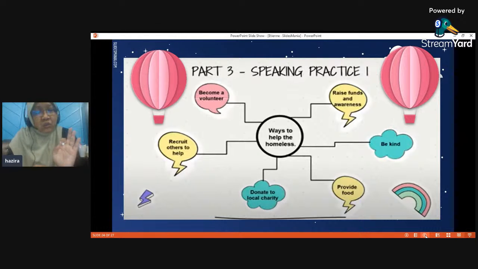Do you agree with me? Or what is your opinion? Then your friend, student B, comes in with the second point. Then after that stop there, then come back to you. There must be interaction between your friend and you. And bear in mind, you are not doing your presentation to your friend. It is a conversation, it is a discussion.